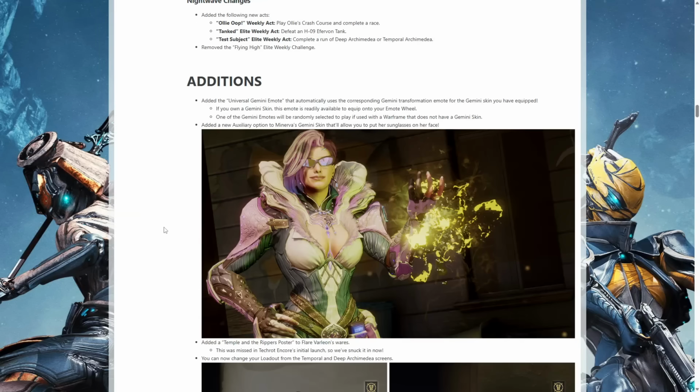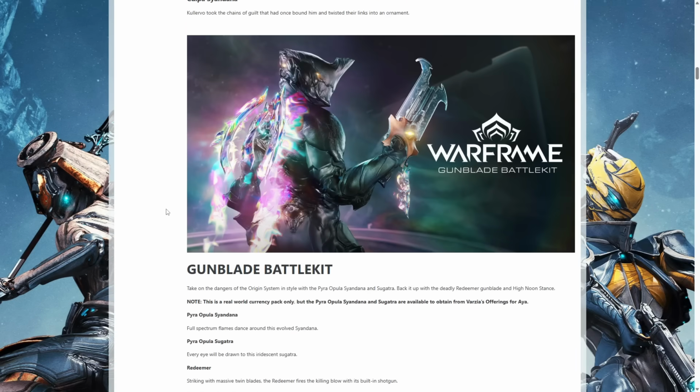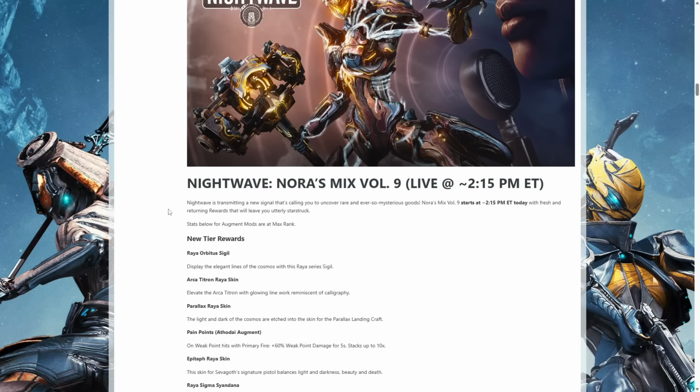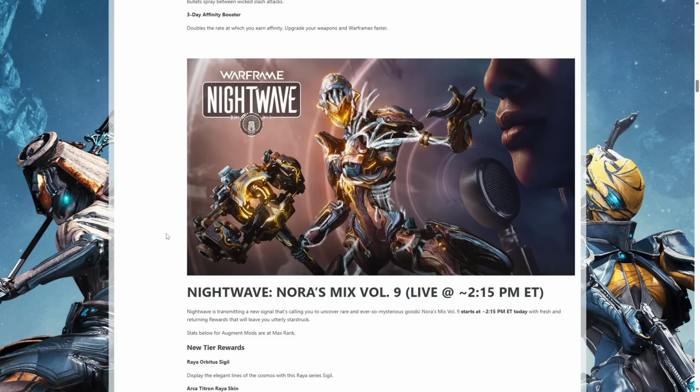Damn. And I don't care how much they want to say it's an addition. The auxiliary slot, so you can now have Minerva, her Gemini skin, have her sunglasses on or not, should have kind of always been a thing. But it wasn't. And let's not forget the big thing that is coming soon. I mean, look, there it is, the Gunblade kit. Nightwave Nora Mix Volume 9 will be launching about 2:15 PM ET. That is going to bring, well, that skin for Zaku. And of course the hammer skin, but that skin for Zaku.